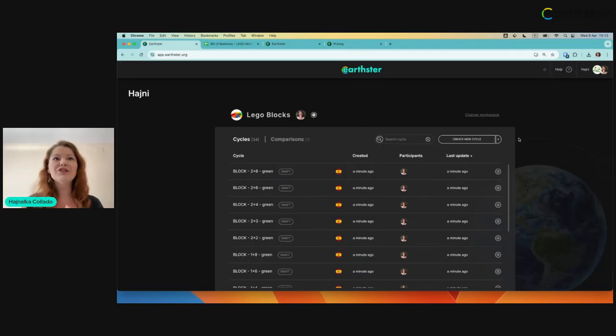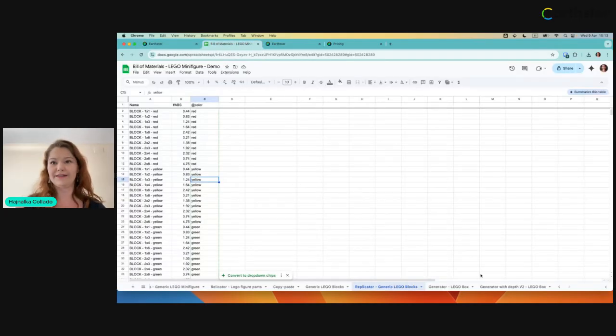But now, I wanted to show this so that you know how the replicator works when you have already existing cycles that you want to map to use your own components. Kind of like now I created a component catalog that we will be using to create an LCA model, having the Lego blocks in a box that I could be selling, that you can buy. So these are the existing cycles. And now the generator. Let me show you how that file works.